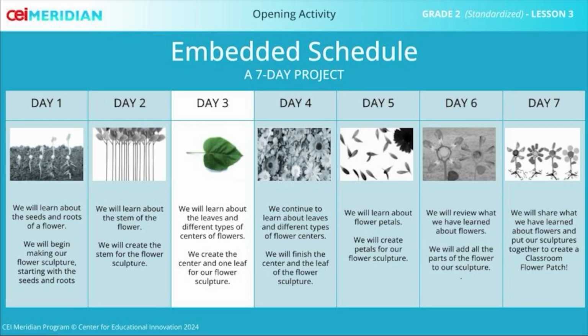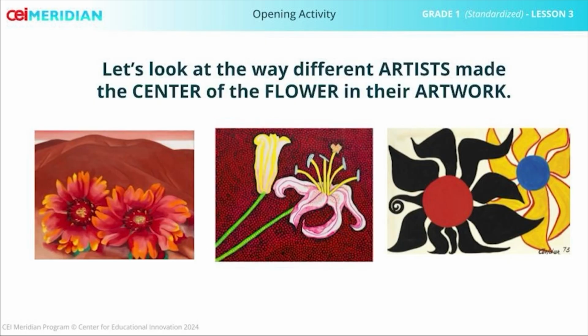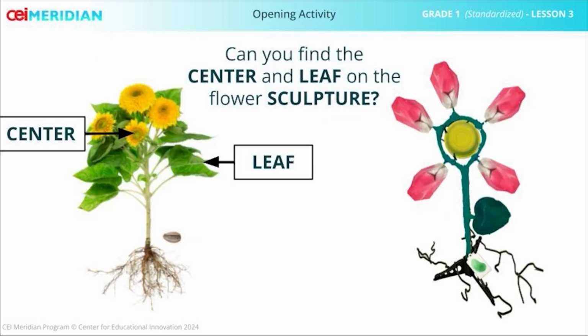For day 3, we'll learn about the leaves and different types of centers of the flowers. We will create the center and one leaf for our flower sculpture. We will begin the lesson with the opening activity. We will look at artwork inspired by flowers, and make connections to the real parts of a flower and the parts of the flower that you'll be making for your flower sculpture.